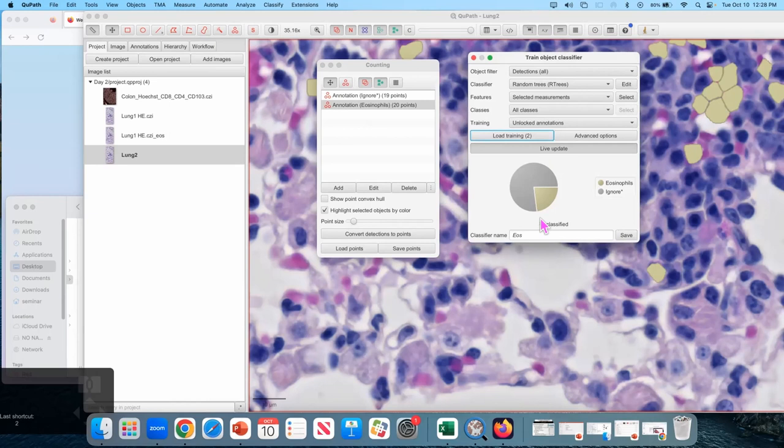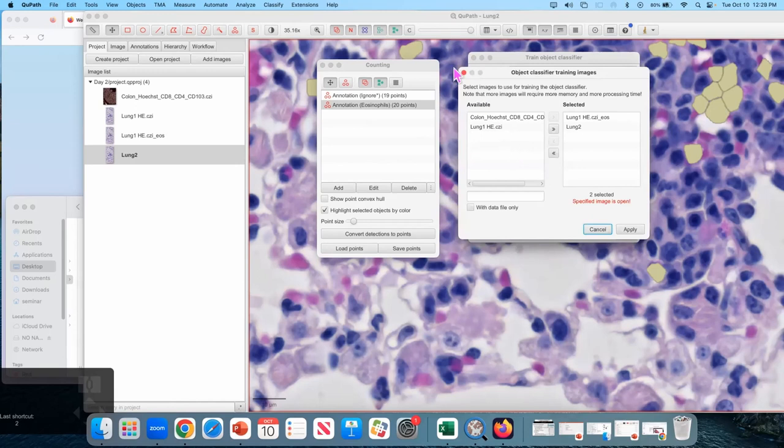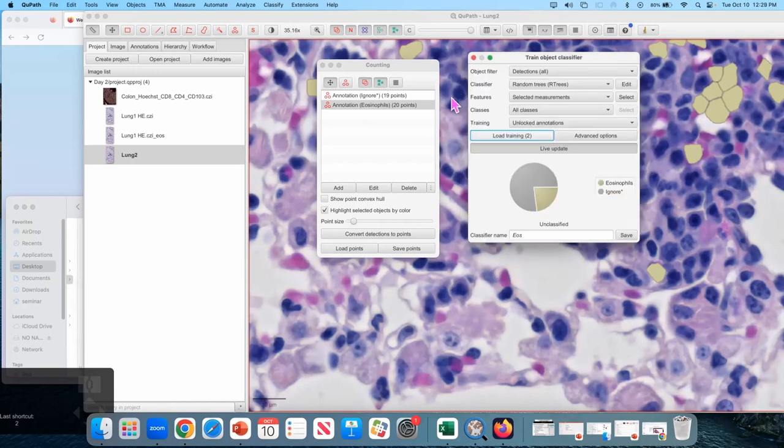Yes. So then in that instance, would you go back to your first image and also apply so that they have the same training data? Like for instance, if you put 20 new points in this one, would you re-update your training? So you don't update your training in that way; the training is set. What you do is as much of this as you want. You can add as many images here as you want, save a final classifier, and then apply that classifier to everything. But in general, you don't want to duplicate your data files. You want to duplicate the process of detecting and measuring your cells, so that they should be independent samples.